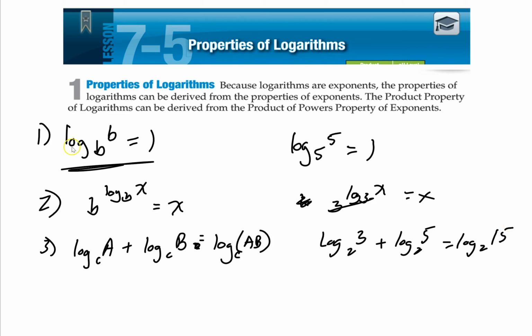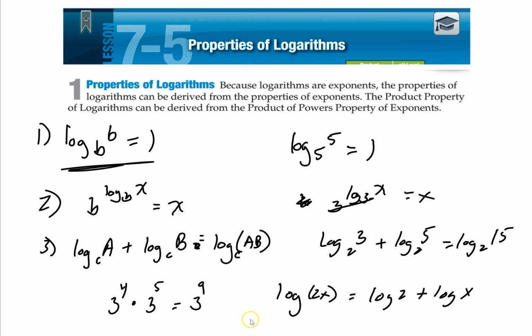So it's one of those famous rules in logarithms. Multiplication is addition. You're like, why is that? Well, remember, logs are just another way of writing exponents. So if I give you something like 3 to the 4th times 3 to the 5th, you add the powers. When you multiply, you add: 3 to the 9th. And by the way, this rule works the opposite way too. If I give you log 2x, it's the same thing as saying log 2 plus log x. Logs addition is the same thing as multiplication. When you add two logs, you multiply the two values inside. So that's one of the first main rules of logs.